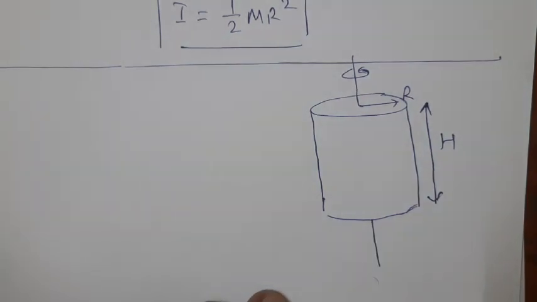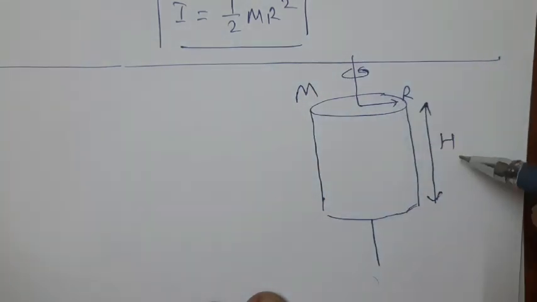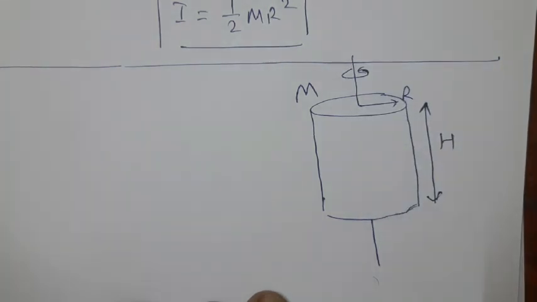Therefore what will I have to consider? Consider a cylinder of mass capital M, radius R and height h, and we are interested in its moment of inertia about its axis. Correct? About its axis. Remember that this is very important. I cannot tell the moment of inertia of any object without specifying the axis. Sometimes if I ask the moment of inertia for a disk, generally we say that it is half mr square. We assume that it is about the axis of the disk itself. But it is better to specify about which axis it is.